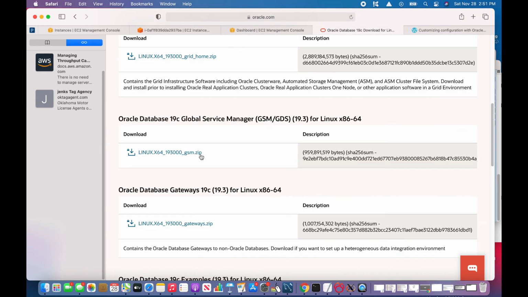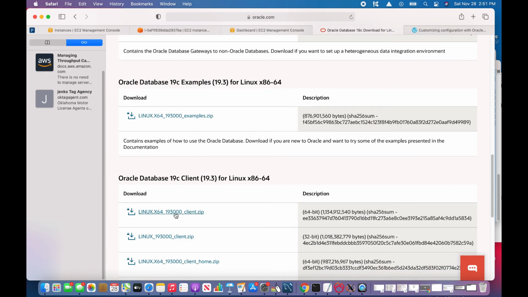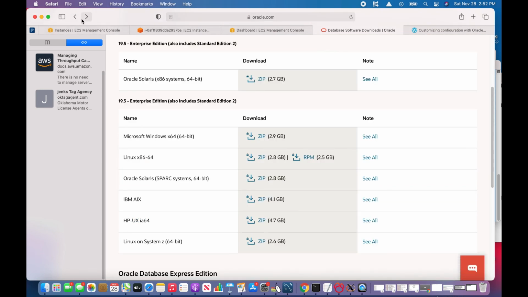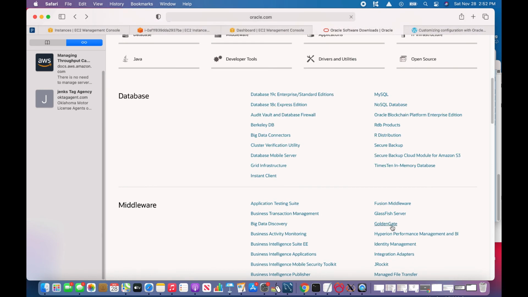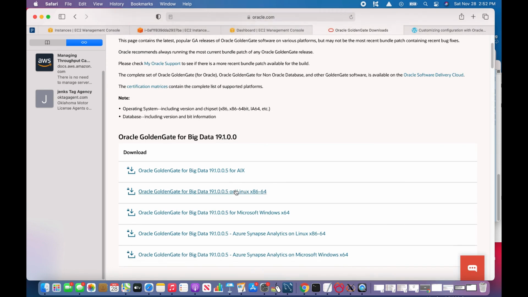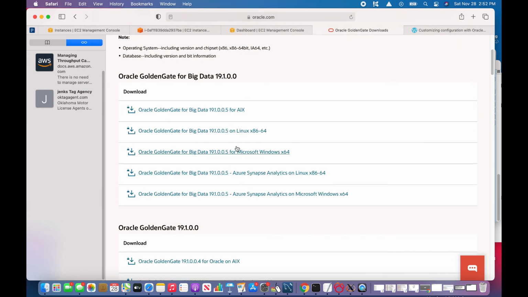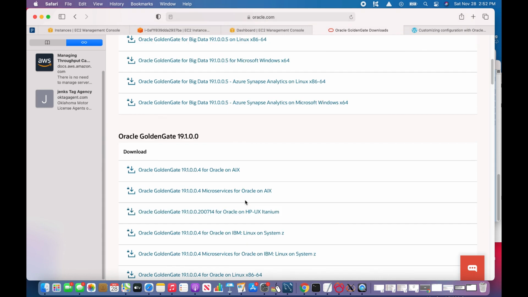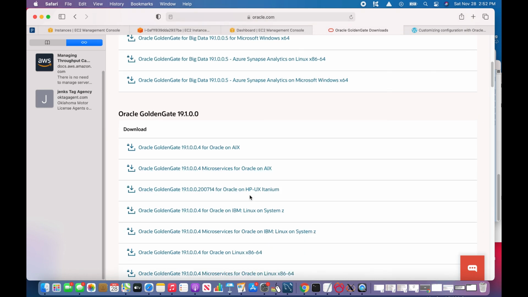If you go back and scroll down a little bit, I downloaded the client from here. And for Golden Gate, this is the Golden Gate. I have done it for Linux, this one, not this one, sorry, this one.